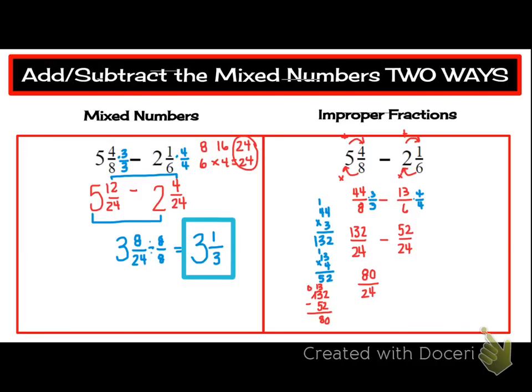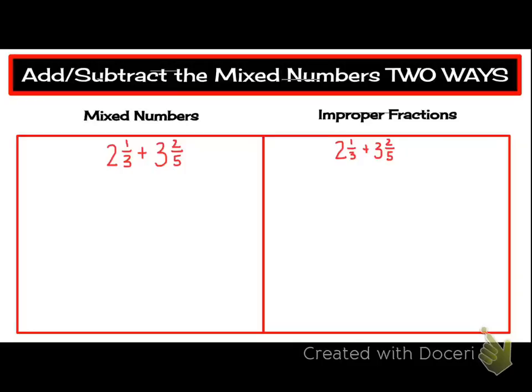Now we have choices, remember. What we have to do is we can either simplify this fraction and then change it to a mixed number, or we can change it to a mixed number and then simplify. If I'm going to change it to a mixed number first, I am taking 80 and dividing it by 24. Now, I have to count by 24s to know how many times that happens. So 24 is first. Another 24 is 48.